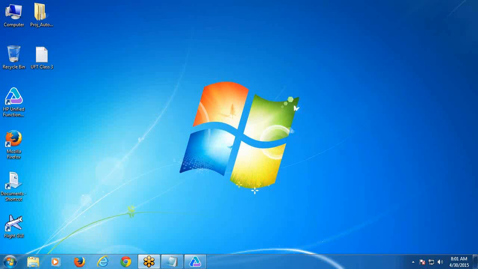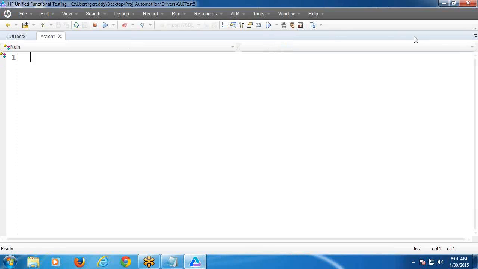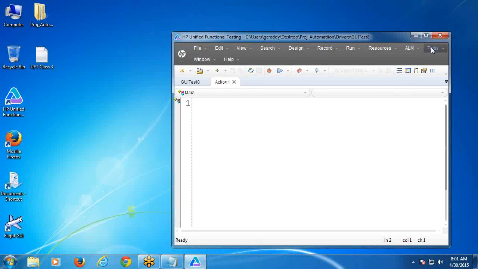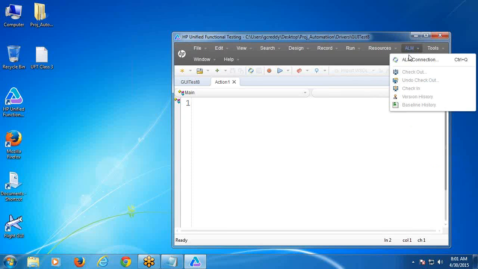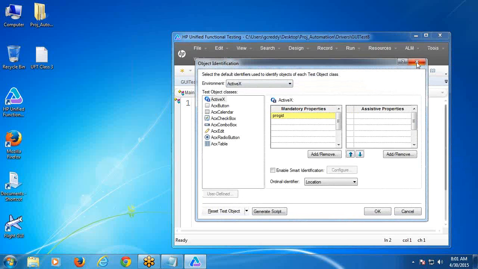Observe. See the Tools menu. Using the Tools menu we can launch object spy. Next, object identification configuration, we can configure objects.